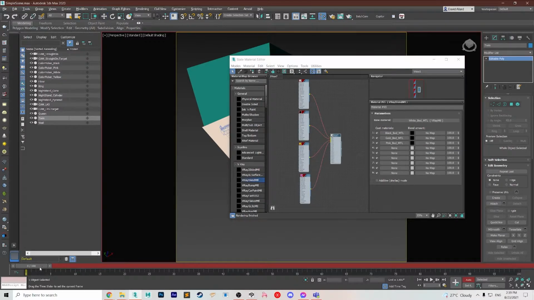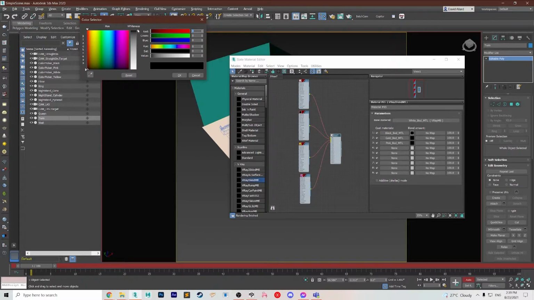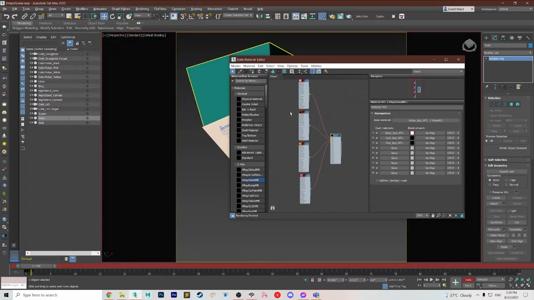And then on frame 1, you're going to want to change it so that it's your black material that will overwrite everything. And now you can start seeing the frames after the first frame. And then you're just going to put keyframes on the other two to make sure that they stay black.